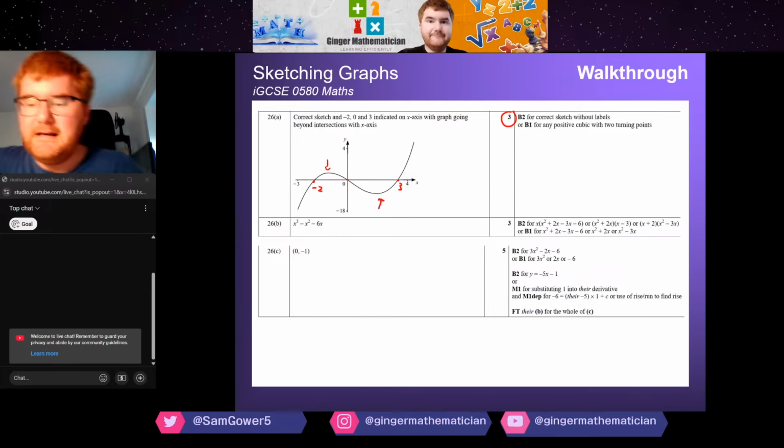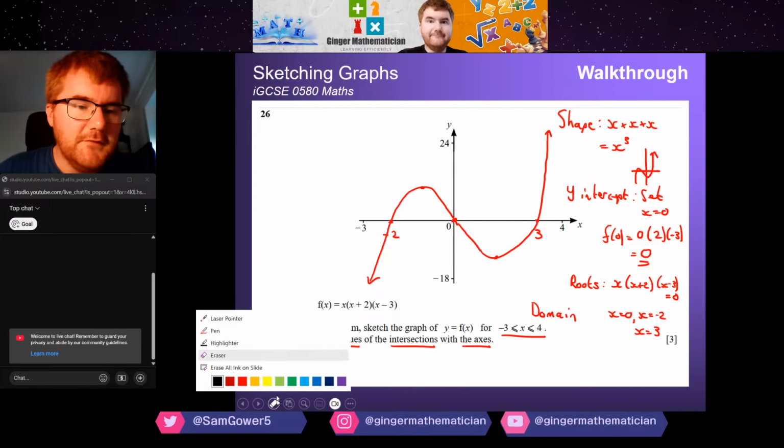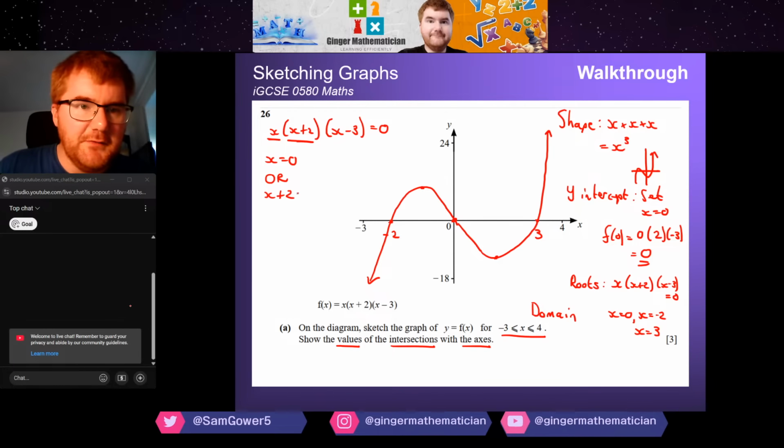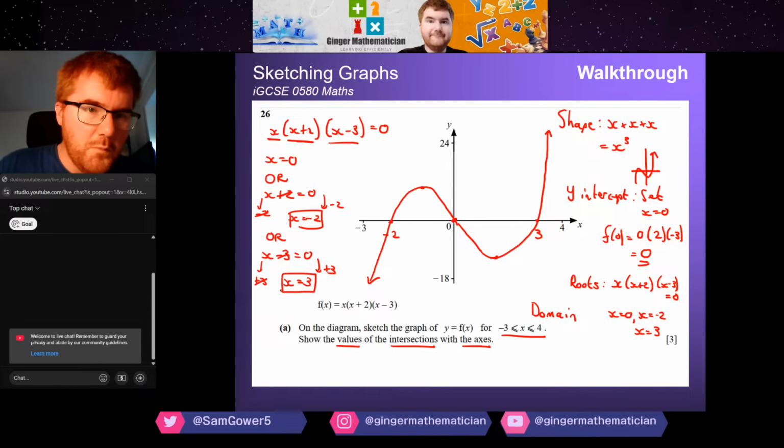Can you go through the roots again quickly? Yes, I can. We just take our function and make it equal to 0. So let's do it over here. And please do ask questions. So that means either this is equal to 0, so x is 0, or this bracket is equal to 0, x plus 2 is 0, and to get x on its own, we subtract 2 from both sides. This cancels, giving us x equals -2. Or the other bracket is 0. We don't know which one is 0, but we know one of them has to be to give us 0. That means we add 3 on both sides. This cancels, giving us x is equal to 3. Perfect.